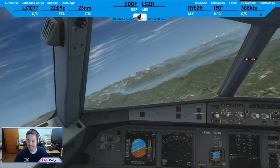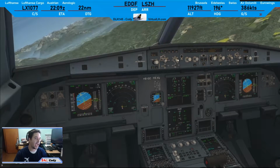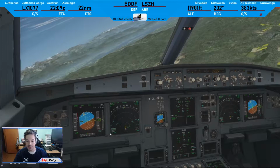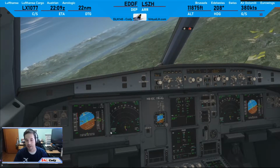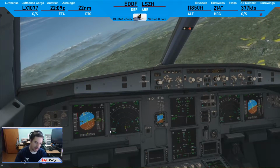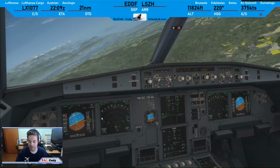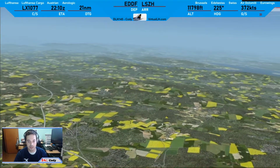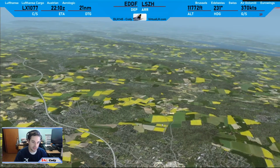Now what? Anyways, the airplane's performing okay-ish. We still got that nasty thing at top of descent, where I say okay, go, and it's like, alright, cool, we're going to minus 5,000 FPM. And it was like, sweet. But then it came back, and now it's gotten below itself, so I think it's trying to figure out the flight path here, because I think we're down to 10 awfully early. Have a nice look at the green world around Zurich.